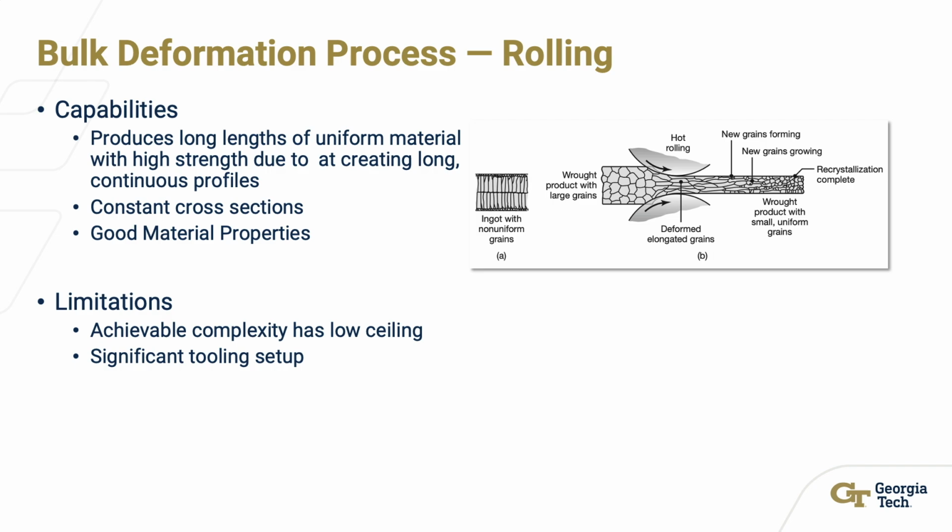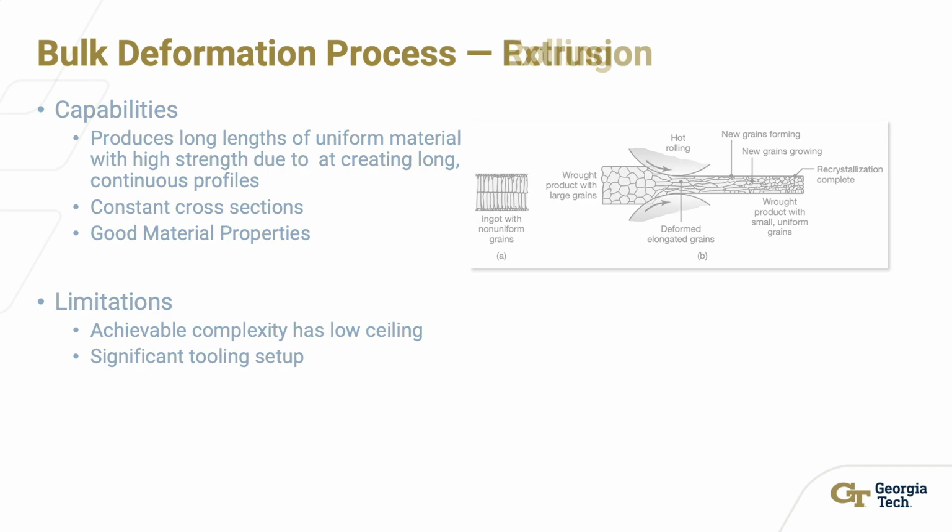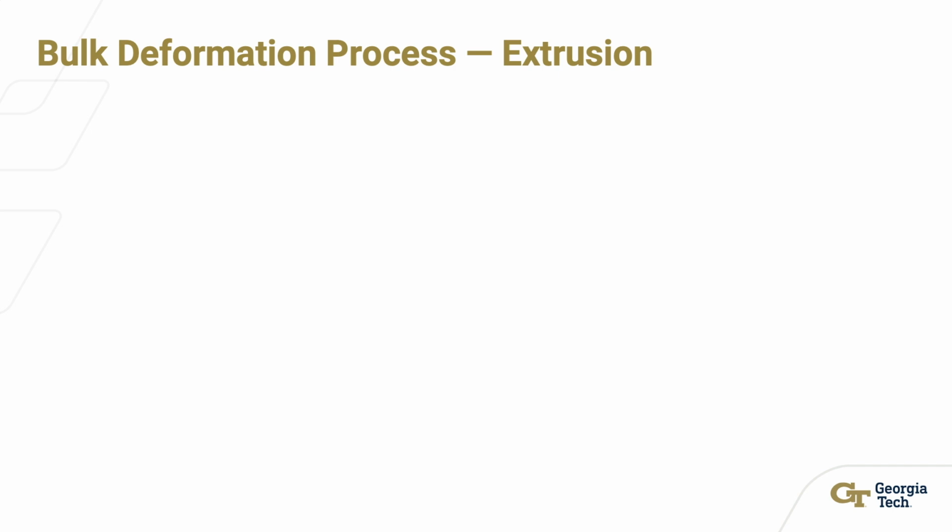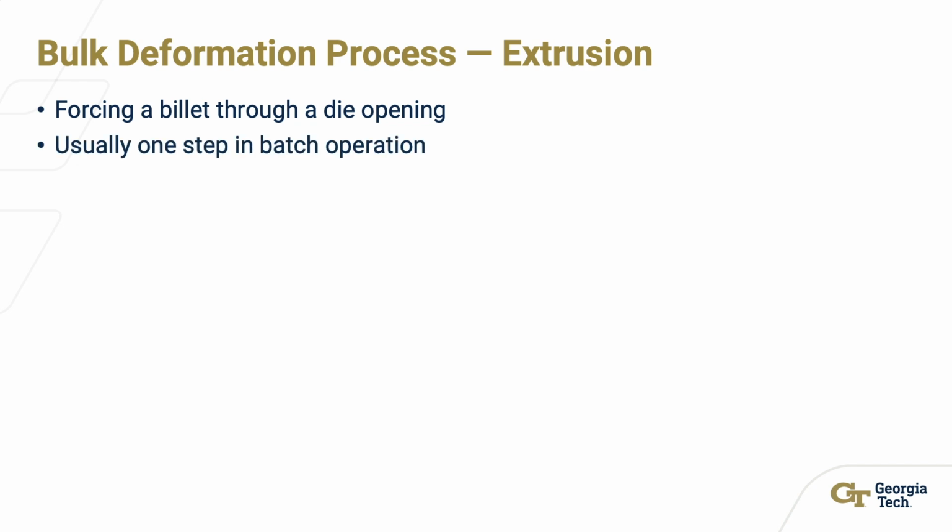In the extrusion process, a billet is placed in a chamber and forced through a die opening by a ram. The die may be round or of various shapes. Extrusion may be carried out cold or at elevated temperatures. Because a chamber with a specific volume is involved, each billet is extruded individually, and thus extrusion is basically a batch operation.